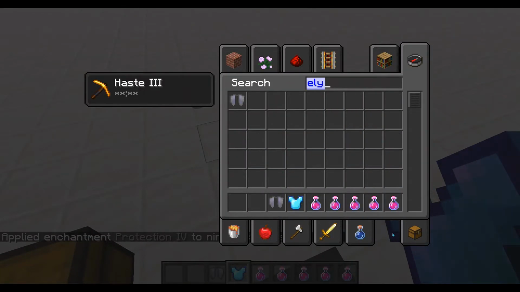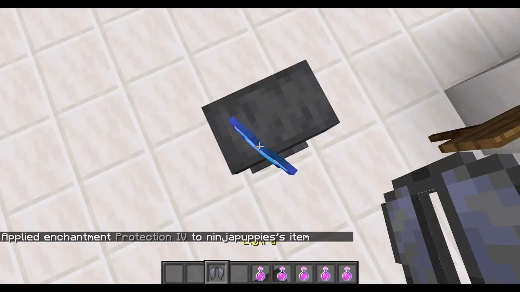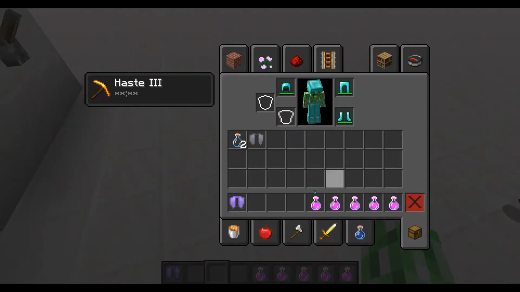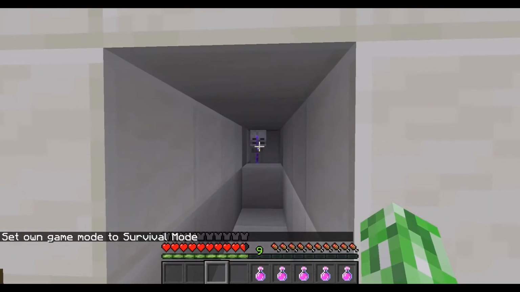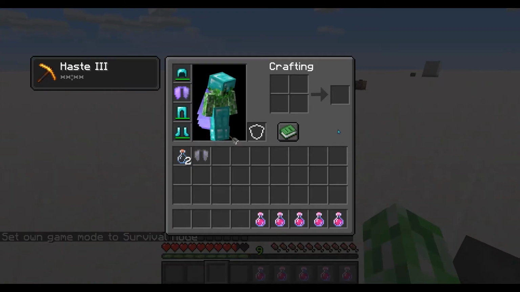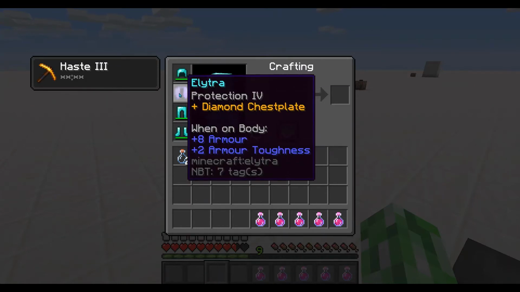Get myself a new Elytra. I'm gonna pick it up in a second. Bam! Combine. Now it's Protection 4 as well. You so got nothing on me. Okay, no, it actually did a heart of damage sometimes. Anyway, so you can put all sorts of enchantments on here. You can also put Mending and Unbreaking 3 on it.